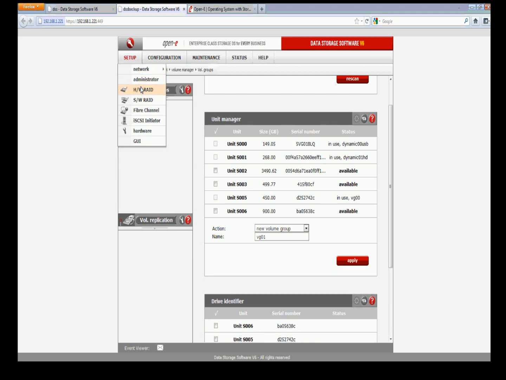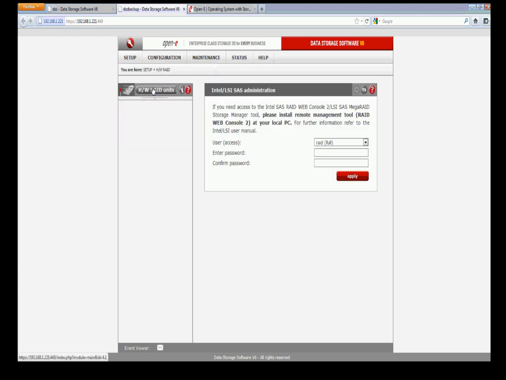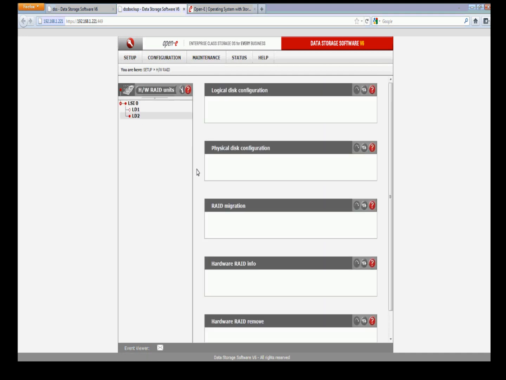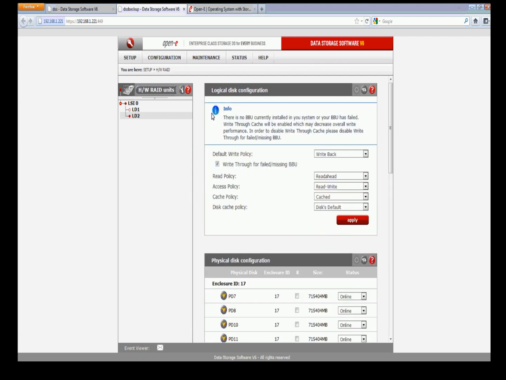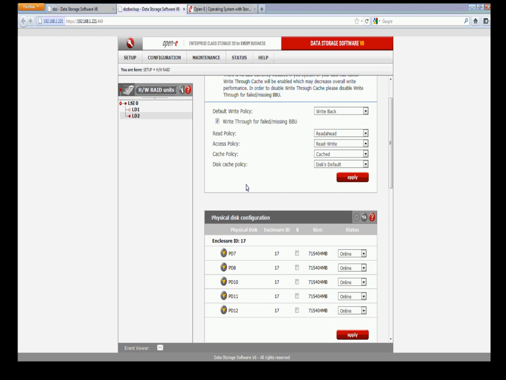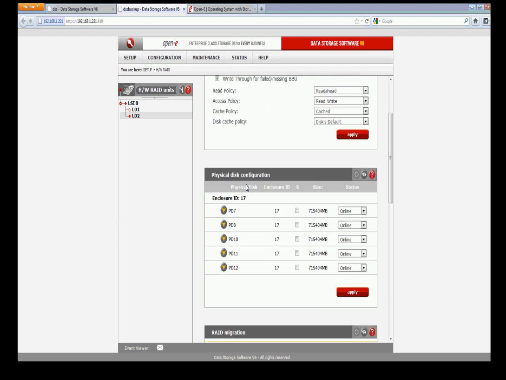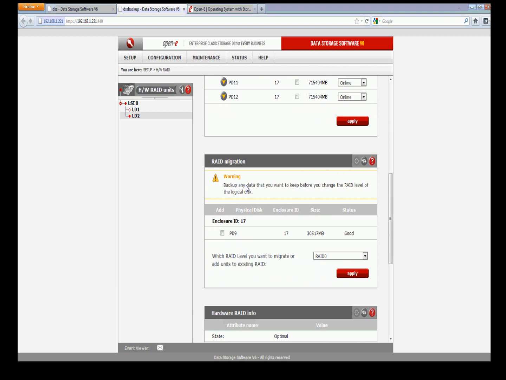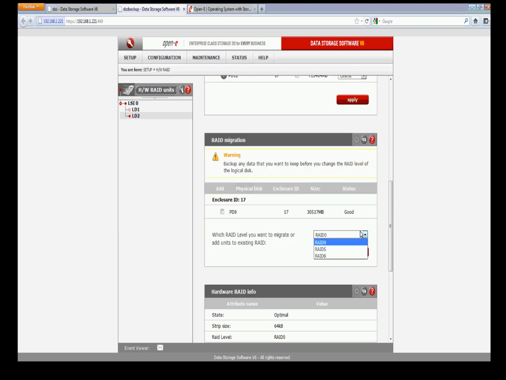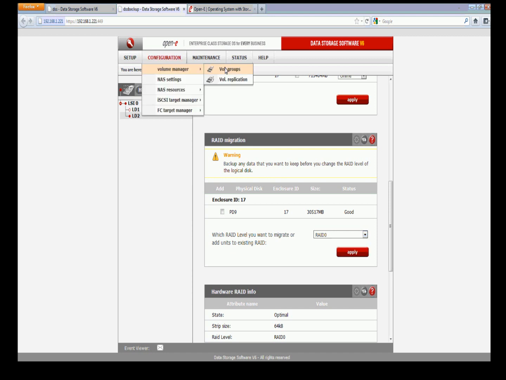With DSS v6, we have a built-in LSI functionality with the hardware RAID function. If we go in here, you'll see that I've created two volumes. One is my large 3.x terabyte that we're looking at. So you can create your RAID arrays here. Of course, we have all the functionalities for the read policies, access policies, cache policies, and of course, identification of the disk. And then you can go ahead and create your RAID sets, depending upon the type of RAID controller. This one is set for 0, 5, and 6.